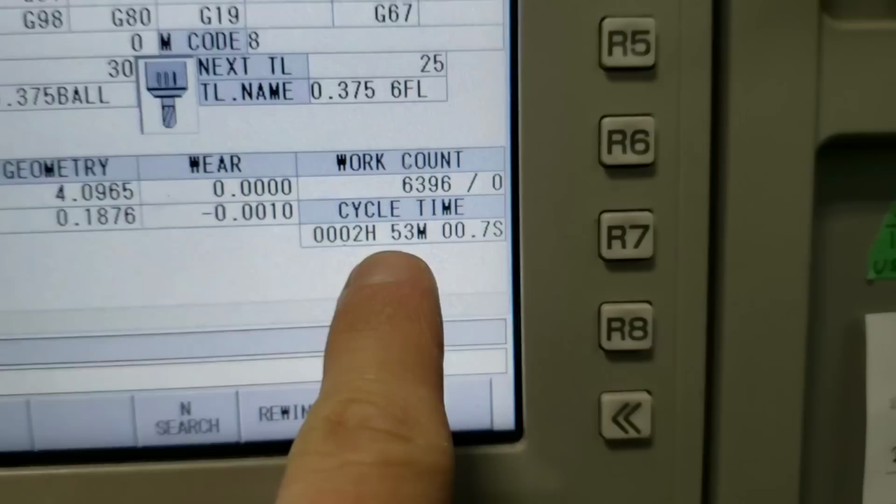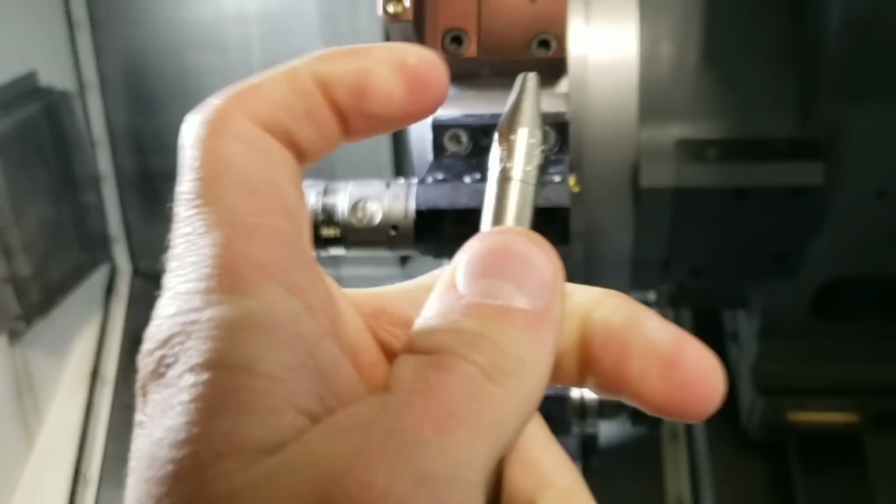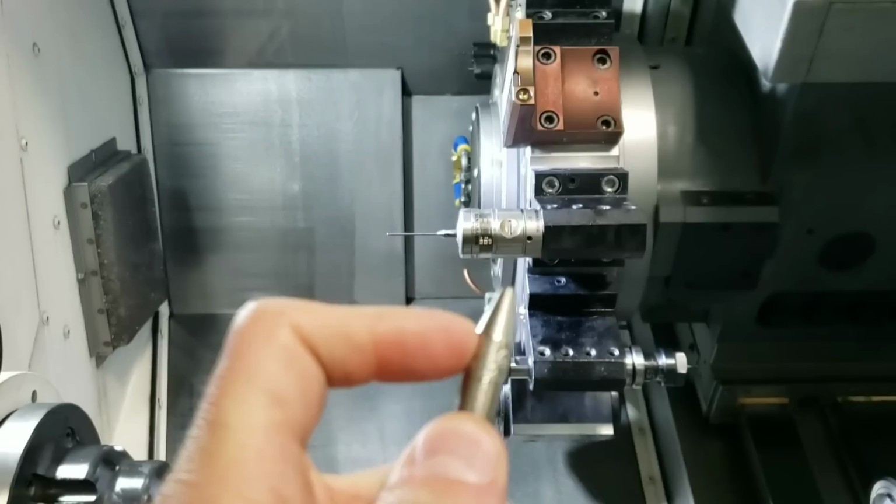The lathe is set up to make Saga tips. So Angelo got it all set up. We're going to start making tips later today. A couple change out things like the drill. And yeah, super excited. Can't wait to make tips.